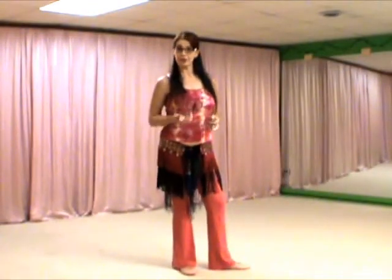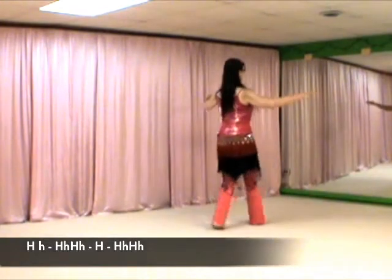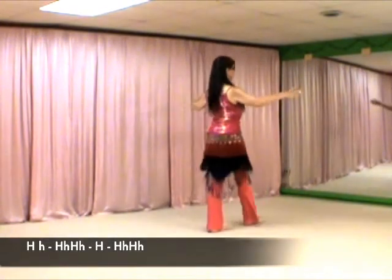Change around where we put the flip. So we'll start with a double, do a flip, a single, and end with the flip. So that's double, flip, single, flip.